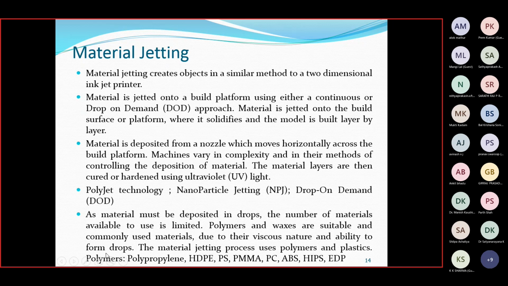But what I will say is that if you go with material jetting printers, which come under PolyJet technology, you can use any of them, because the temperature control can be done with the software itself. So you should not think that if I'm using polypropylene we need a different printer, or if I'm using PS or HDPE we need a different printer. That is not needed, but the technology should be a PolyJet technology printer.